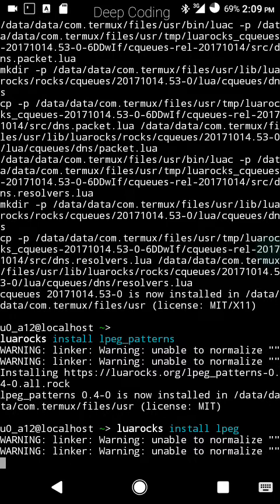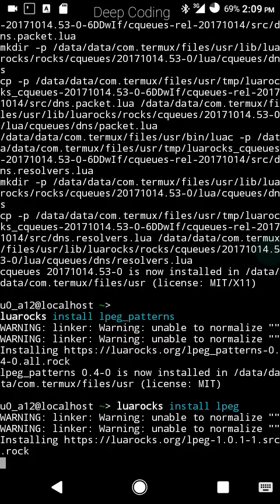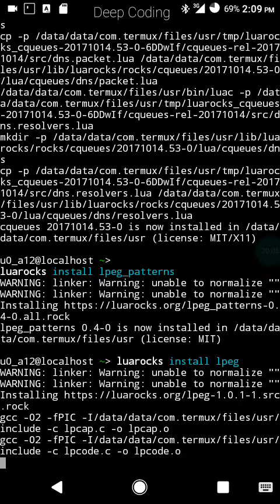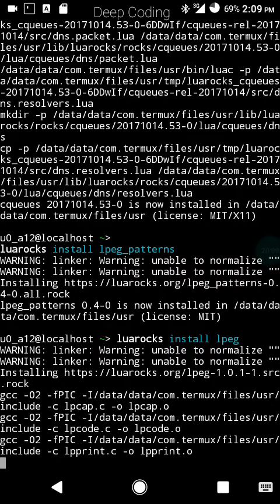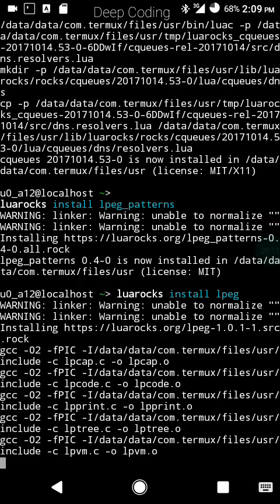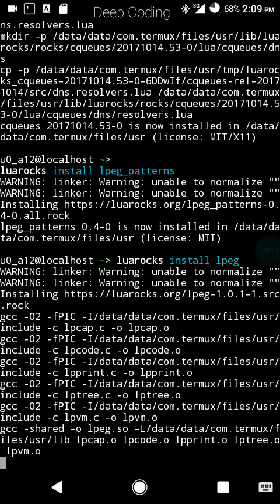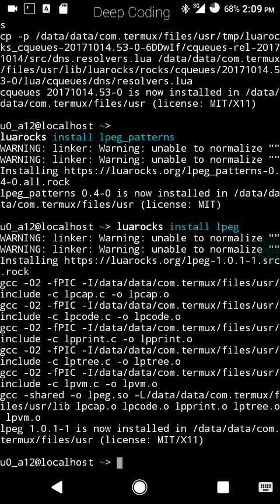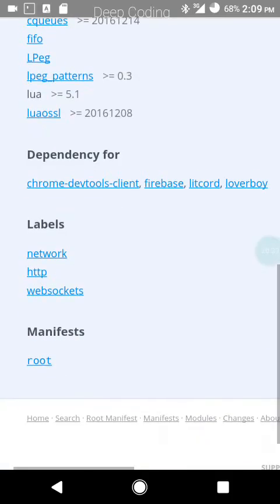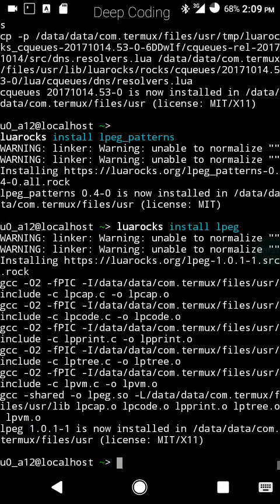As I told you, I tried to reduce the video length, but if I skip some parts of the video, you guys won't understand that much, so I'm not skipping the video. So let's hope for the best, and now it's installed lpeg. So Luaossl is a powerful module for installing our dependencies and such things. So we are all set now. We are all set to install the Lua HTTP. Now let's run this simple command, luarocks install http.